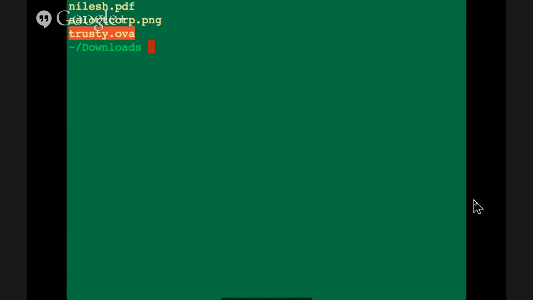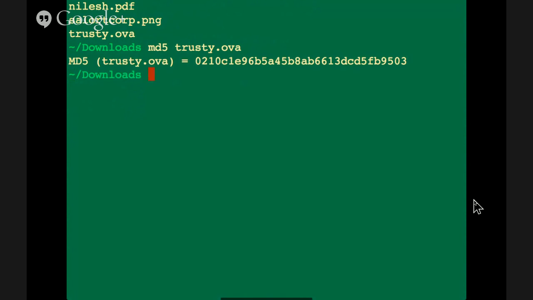And now what I will do is I'll check the MD5 sum for that trusty.ova. This is a checksum verification. And it will finish in maybe a minute, maybe less. And at that moment, I will get a string that gives me a fingerprint to that image that the author must also have. So we get the string back. This is a checksum validation on the entire trusty.ova, 5.73 gigabytes.